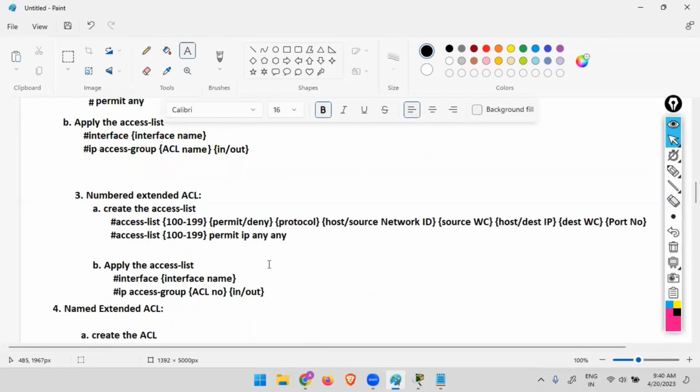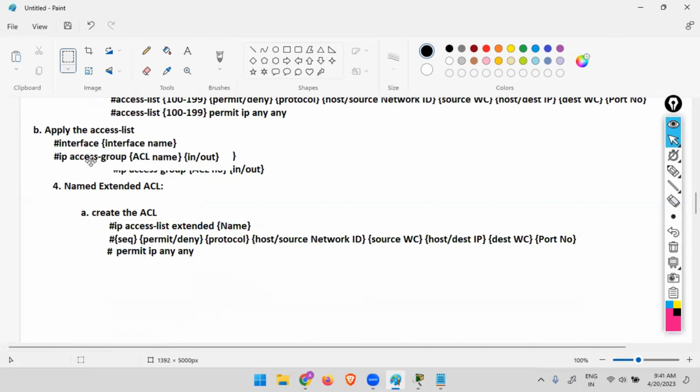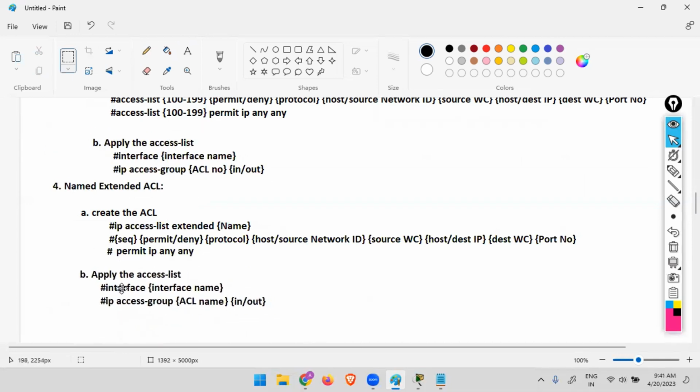And the application is exactly similar. No difference. This is how you are going to apply your named access list. Port number 23. Noted?